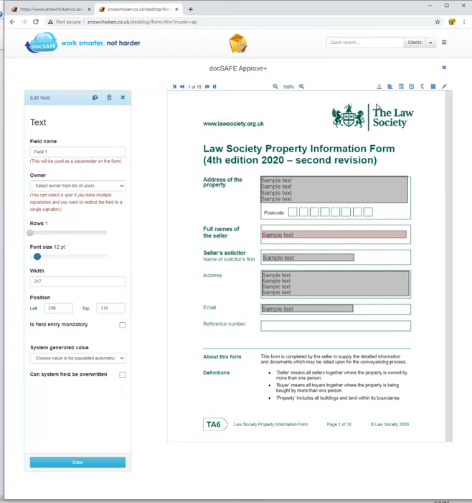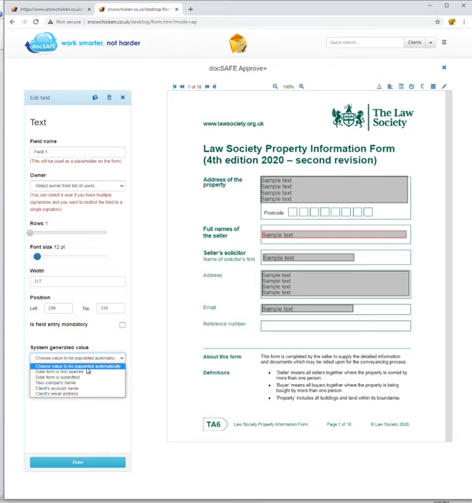Now, if I highlight some of the fields here, let's take this particular field. For any one of the fields that is a single text line field, you'll notice down in the bottom left-hand corner, if you pick a single line of text like that one, or that one, we have a new box at the bottom called System Generated Value. Okay, and what we're saying here is DocSafe already knows certain things within its database, not a lot, but certain things that you can use to self-populate this form to save the client having to put it in.